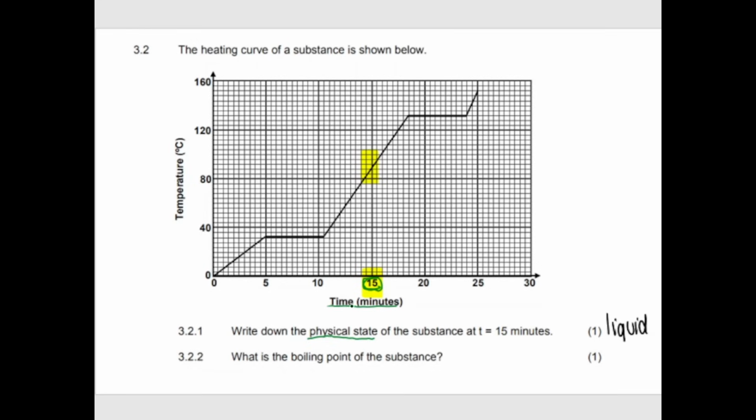What is the boiling point of the substance? So remember, where the graph flatlines or where it goes horizontal first, that's the melting point. They can also call it the freezing point if we go backwards and do the cooling curve. So that's the melting point. This is the boiling point, the second time when the graph starts to go flat. So you're going to have to read this very carefully off of the graph. So I'm going to zoom in so we can do that together.